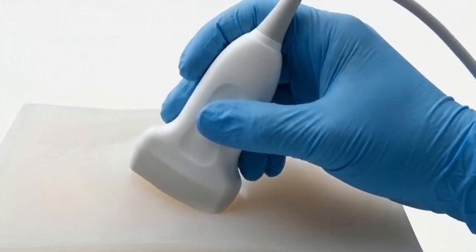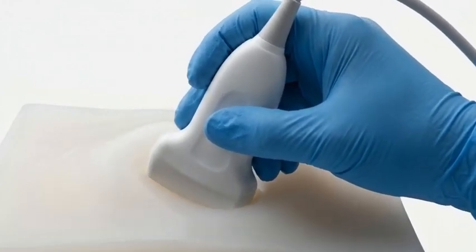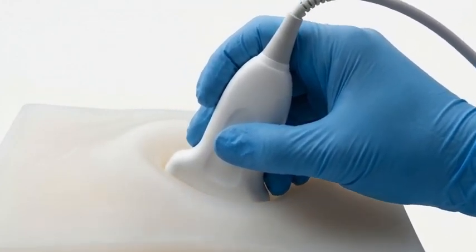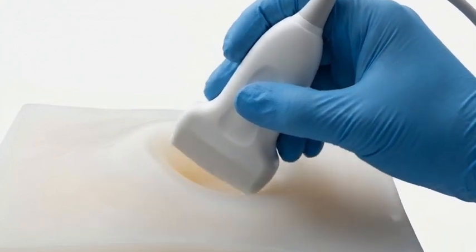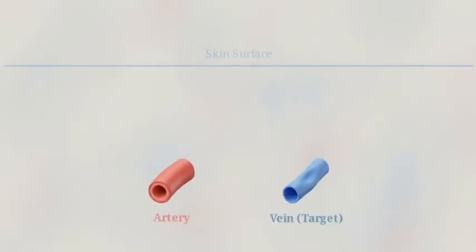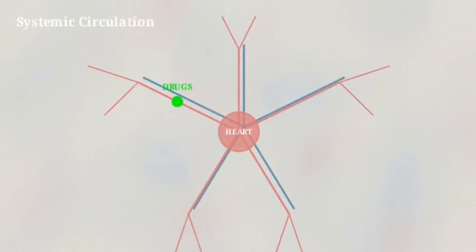When a clinician presses down on the skin to place an arterial or central line, they operate in spaces where margins are measured in millimeters. A slight deviation off target can puncture the wrong vessel, leading to severe bleeding, tissue damage, or the delivery of critical treatments into the wrong part of the circulatory system.